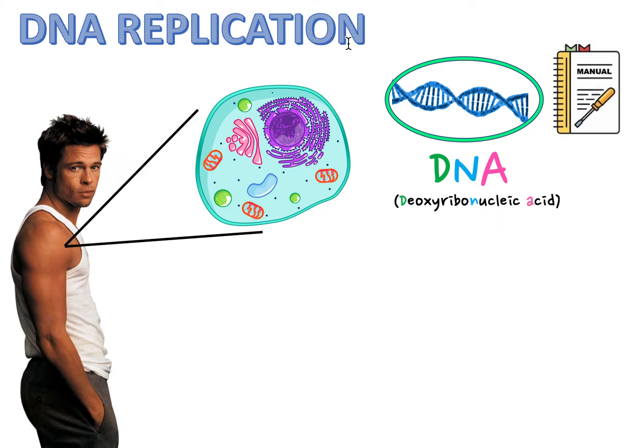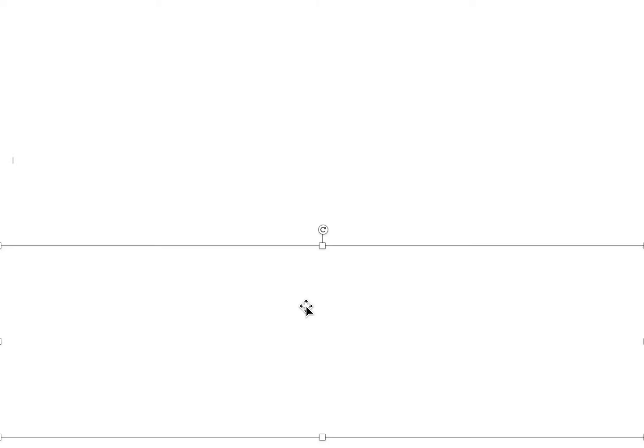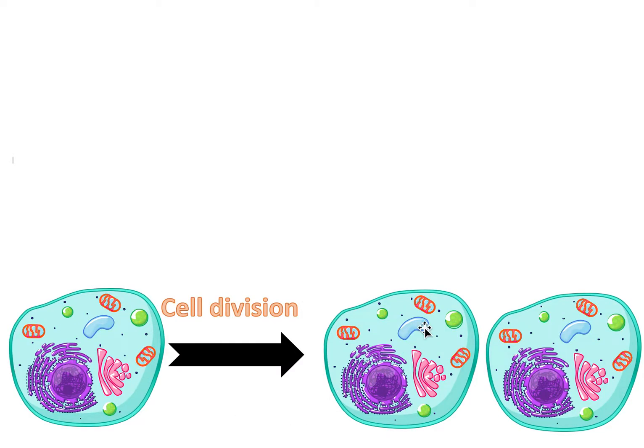Replication means to make more of, to duplicate, right? So why on earth would we want to duplicate our DNA? We want to replicate our DNA when our cell divides, okay? What do I mean by that? Look, if we have a cell, and it divides to become two cells, right? If our cell doesn't duplicate the DNA or duplicate the organelles inside, then these two cells will have half of what the original cell had, okay? It will have half of everything.